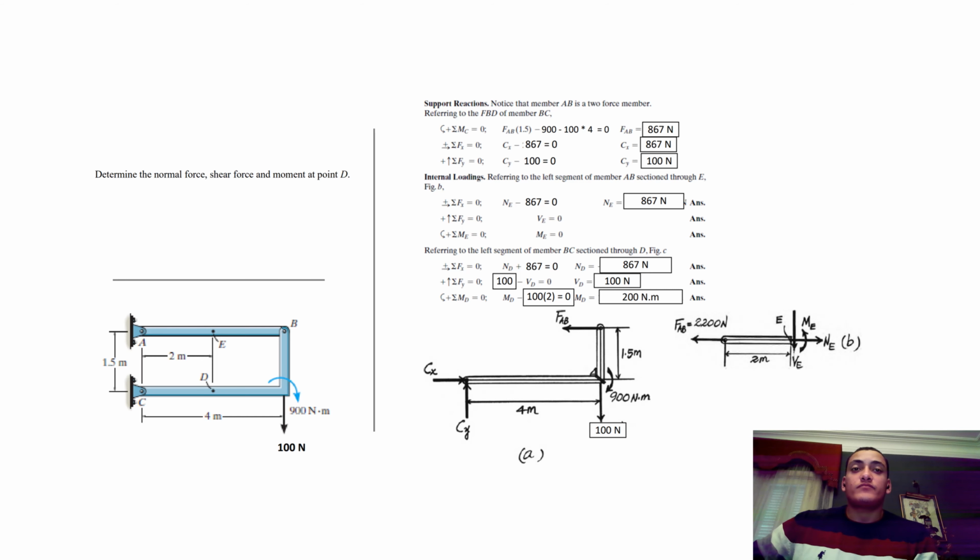As you can see in the free body diagrams provided below, this made the question much easier to draw the free body diagram and do the method of sections to get the final answers, or the multiple answers, we need to determine the normal force, shear force, and moment at point D.